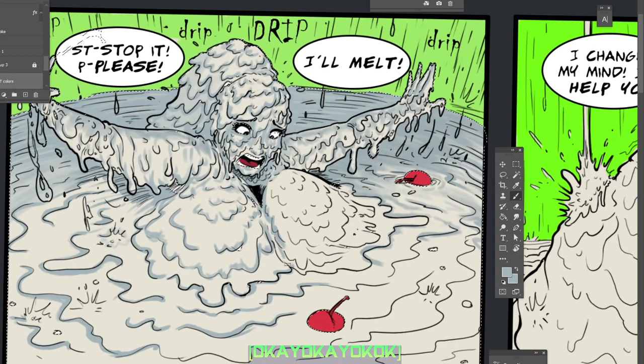But you can see here, I'm just kind of trying to outline, strengthen the line work that's already there. Again, I ink my own comics. I was saying that's my least favorite process in the 3 stages.